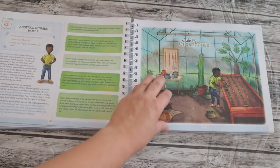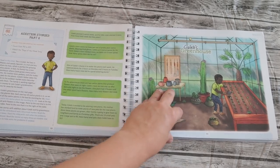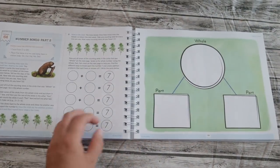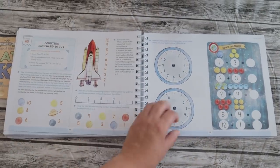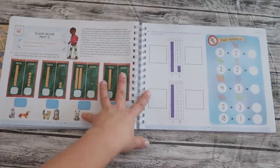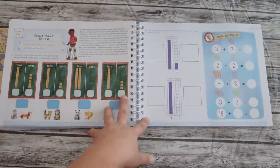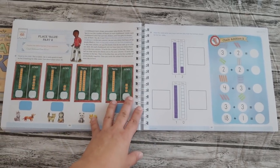All right, so we're just kind of flipping through. I love that they have this little gardening thing. Caleb's greenhouse, so cute. We have learned a lot about gardening in the last few months or so. Telling time. Now, The Good and the Beautiful does have a video that they have come out with, Jenny Phillips kind of talking about this a little bit more.